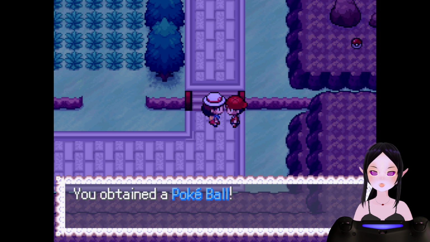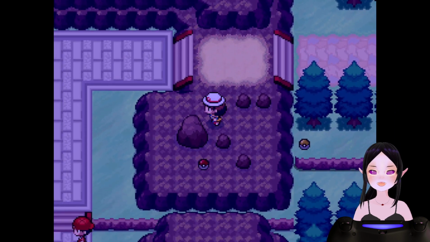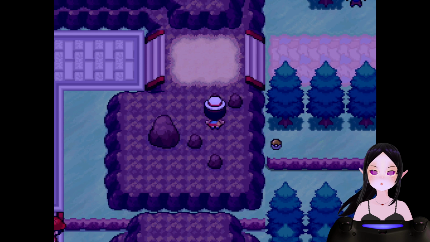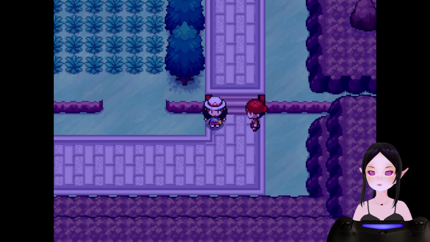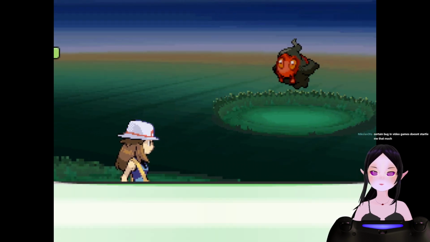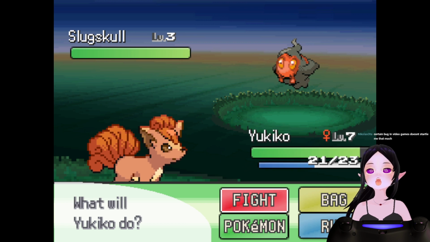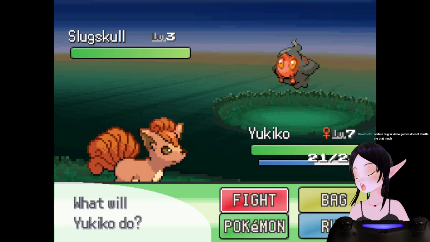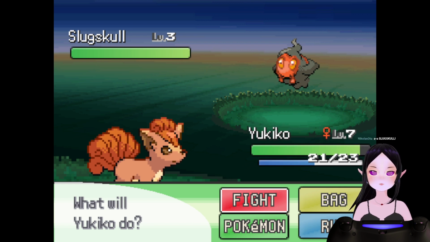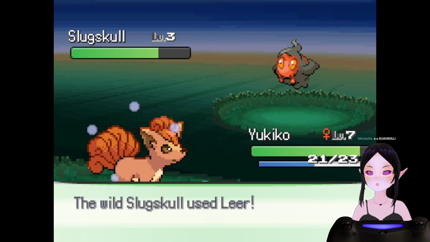Oh, that's right, I can do rematches. Talking to trainers after could get you items or rematches. Oh, hey! I ran right past this. Hell yeah. Alright, let's see what our encounter is here. Crossing my fingers for Ralts. What is that? Slug skull? Okay. We'll double up on the fire.